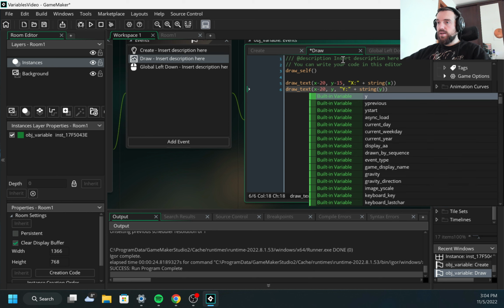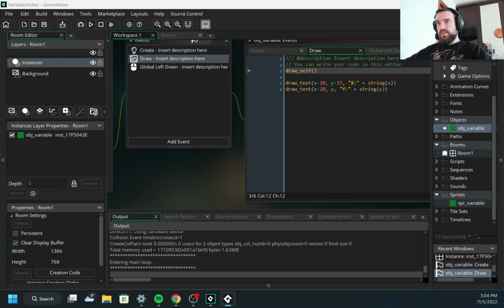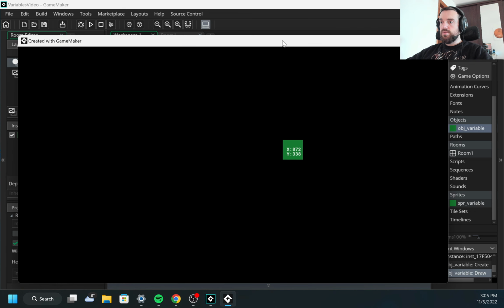And for that, I would keep just y. And let's run the game again. Okay, move it right here. So now, as you may see, the text appears approximately in the middle of our object.